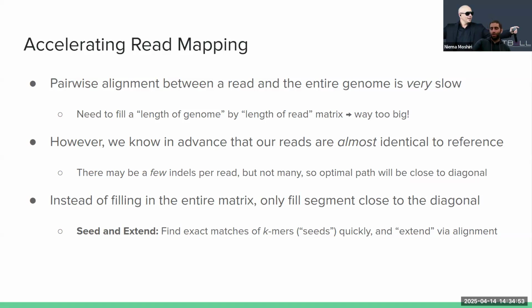So a read is like 100 letters long. Let's say if I get really unlucky, maybe there's going to be like 3 insertions or deletions in my read. Well, if I split it into 4 parts, one of those parts is guaranteed to have a perfect match to the reference genome, right? And let me just kind of mention that again. So let's imagine I have a read that's like 100 letters long.